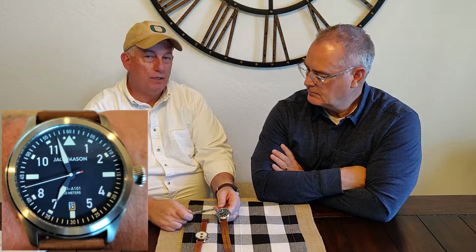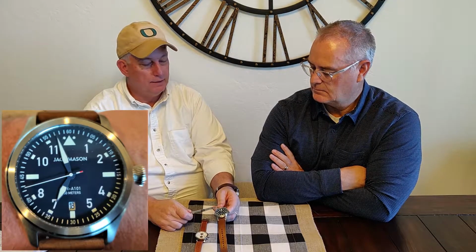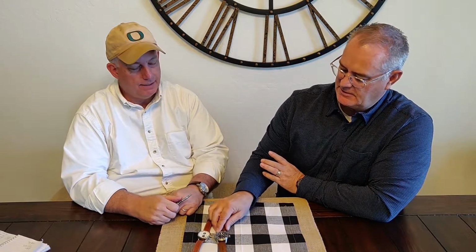I happened to buy this one online. Somebody that had it brand new again in a box didn't like it, and I paid $95 shipped. So to me, 95 bucks for a micro brand watch, this well made, and I love the look of it. Yeah, it's so classic. Had to have it. So classic on the look. Yeah. So that's the Jack Mason. I think for the money, and they make a lot of different types of watches as well. As a micro brand, it's definitely worth looking at.